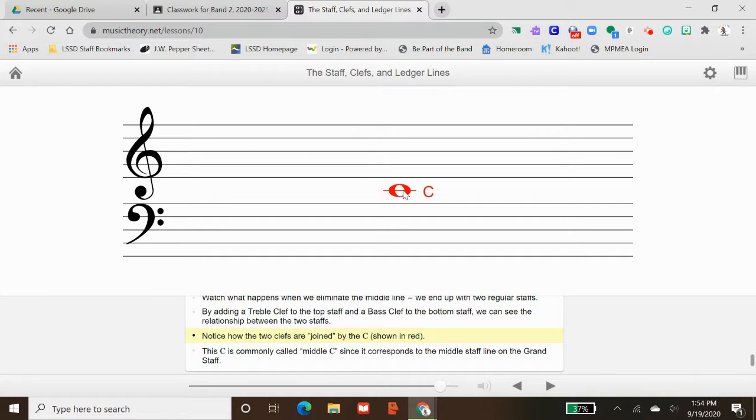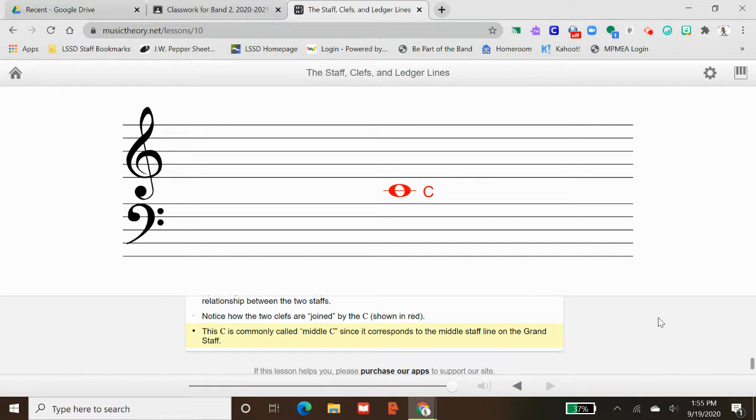If you play piano, you already know middle C, you know where that is on your keyboard. And it's called that because it is right in the middle between the 2 staves. So another way, like a road marker, if you're struggling with remembering notes and their names, if you know the middle is C, you're going up the alphabet, then this space would be D, E, F, G. And you could go backwards, C, and then the space is B, A, G. Okay, so that's another way to remember how to find the names of the notes on the grand staff.